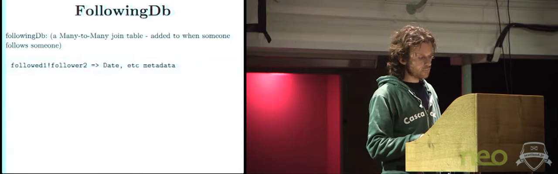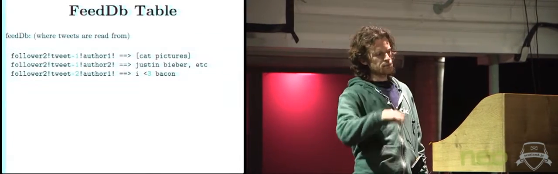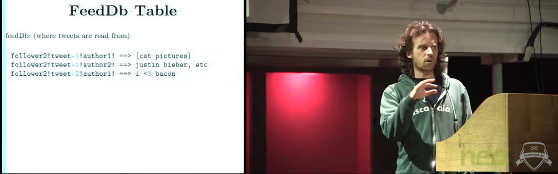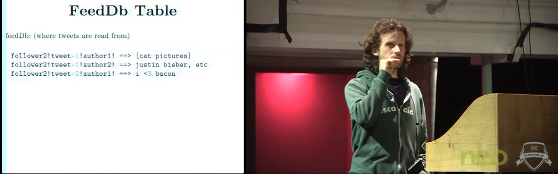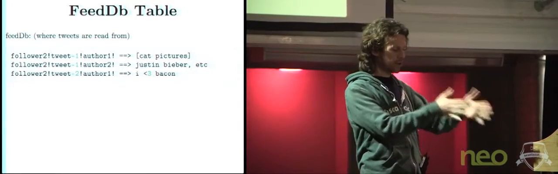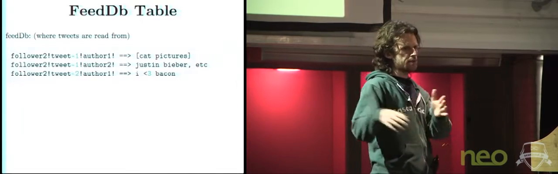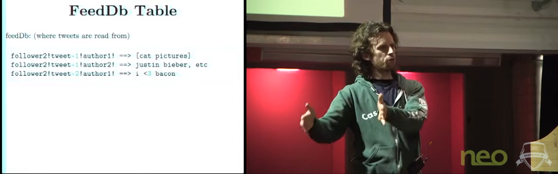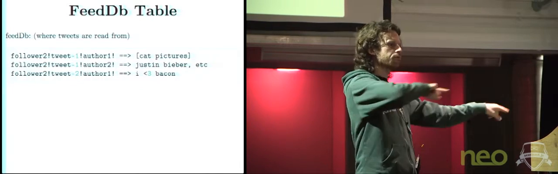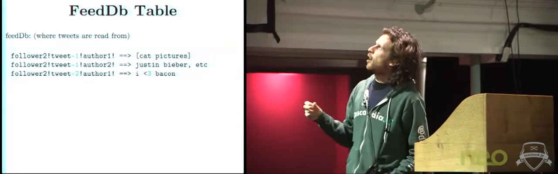So we just use the keys, and then you have a feed table. The feed table is for a given follower, the tweets by their timestamps, and then the authors, so that if two people tweet at the same time, it still comes out right. So you save all the tweets more than once, but the thing is, disks are really cheap. You save a tweet in a section of the database representing the author's tweets, but everyone who's following them also has a section of a database, and you copy the tweet to all of the followers' databases. When they request their feed, it just reads that instead of having to go off everywhere. So it's basically a preemptive, eager join, to do things fast.